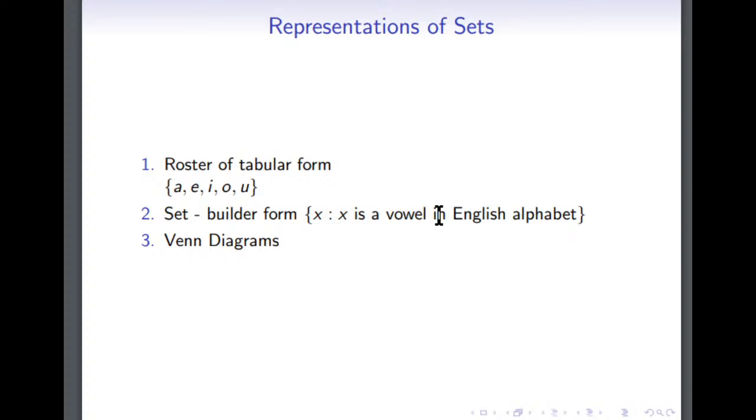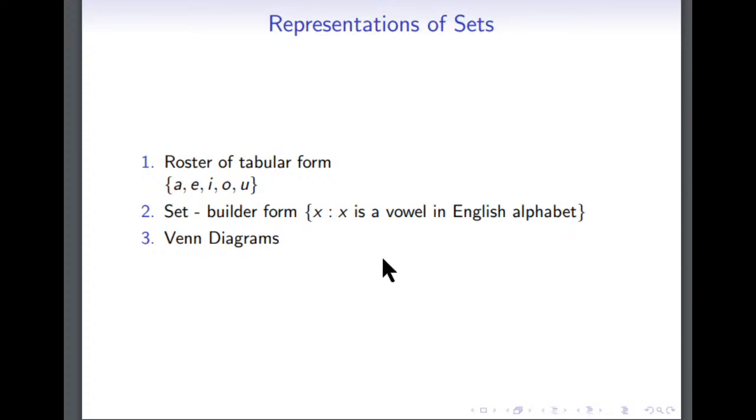Similarly, in set builder form, I write the definition which classifies the elements of our set. In our example, I have written x such that x is a vowel in the English alphabet. All those letters which are vowels in the English alphabet will be included in this set. This is set builder form.